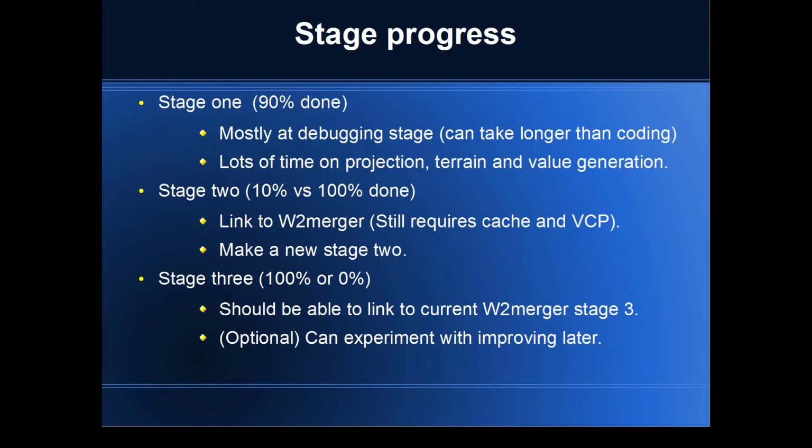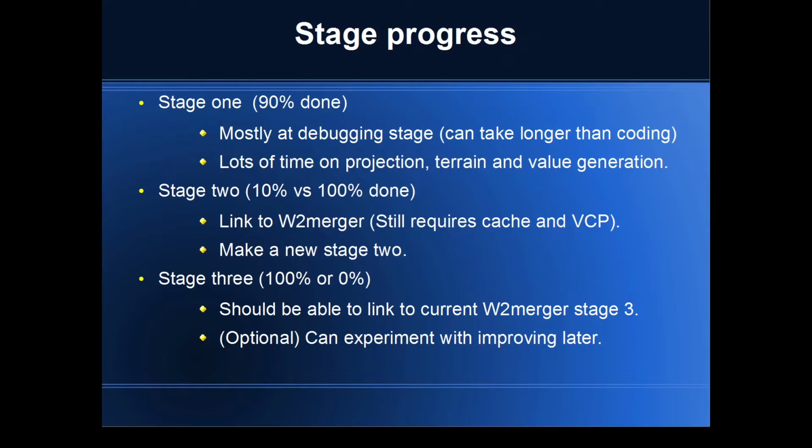Our estimate is that stage 1 is actually about 90% complete. We're at the point now where it's mostly bug hunting or comparing old to new. This is probably the hardest part, though, so it's difficult to know when this will be 100%. The stage 2 is either 10% done or 100%, depending on how we do it.